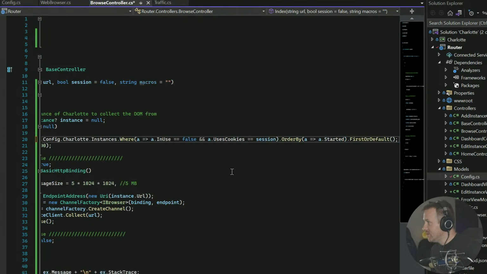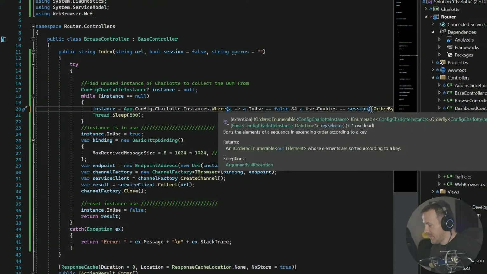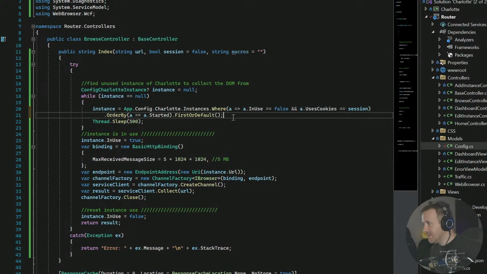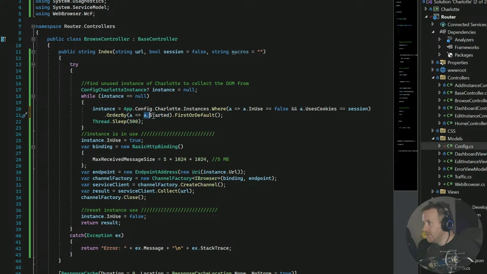There it is. So I'm going to put that on the next line there. So whichever one was started first, or the one that, let's see here.